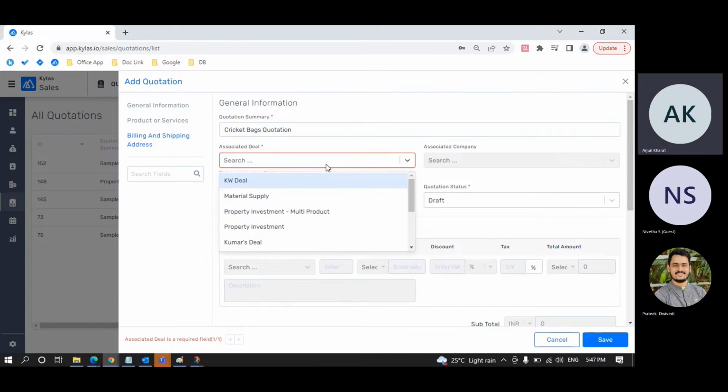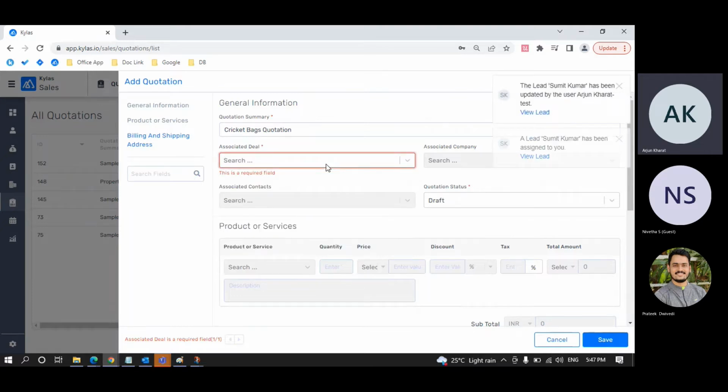So I have a couple of deals already created in this system. This is a very good portion that I would like the audience to pay attention to. As soon as I select a deal, multiple fields will be auto-populated.